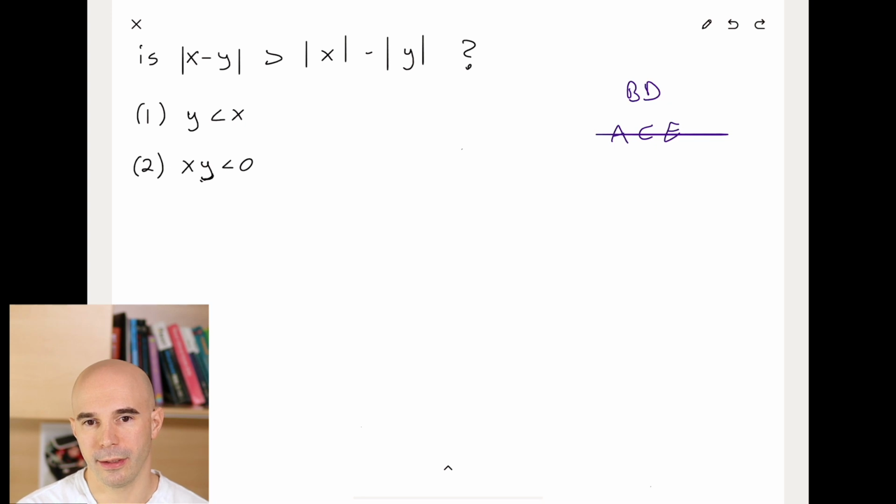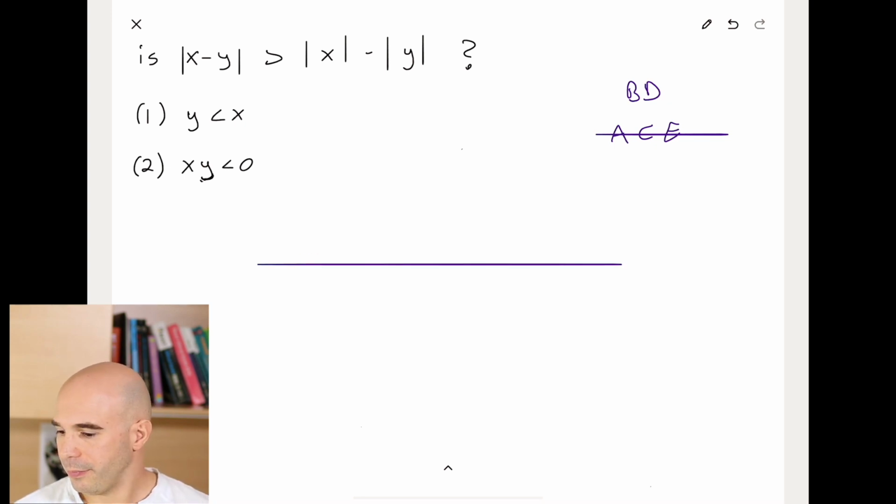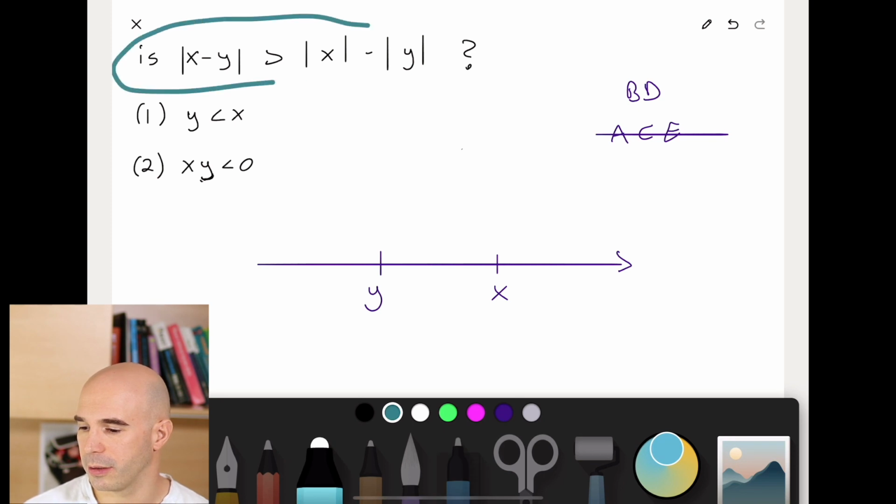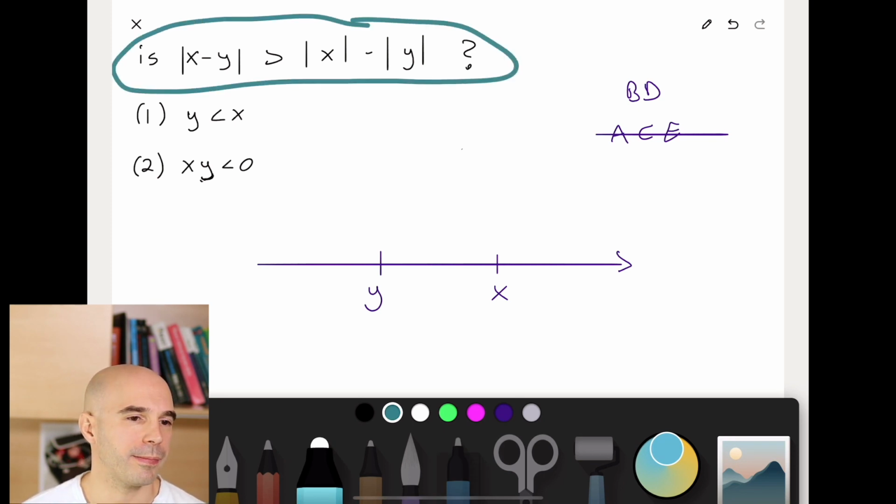Here's the second approach. And this is what I would do. With statement 1, I would draw a number line that shows that y is to the left of x. But look at the way this question looks. In the context of that question, what do you think I'm really curious about for this purple number line? What would I want to be able to place? There's one very specific value that I really want to be able to place on this purple number line in the context of that question. Tobias, you look like you have an answer. 0. Exactly. In the context of an absolute values question, the number that I would really love to be able to place here is 0.